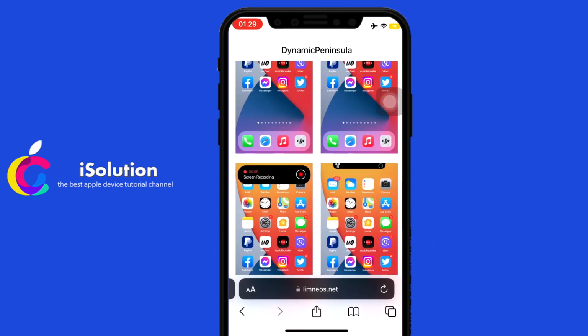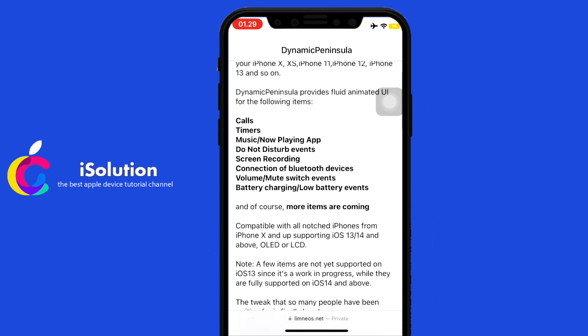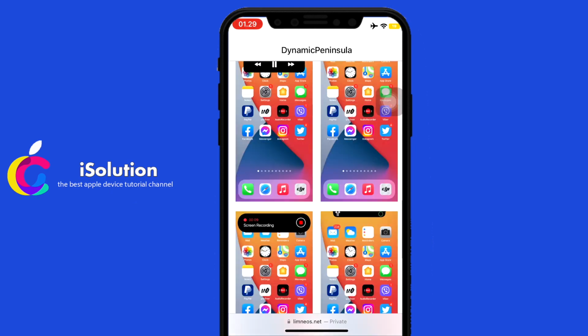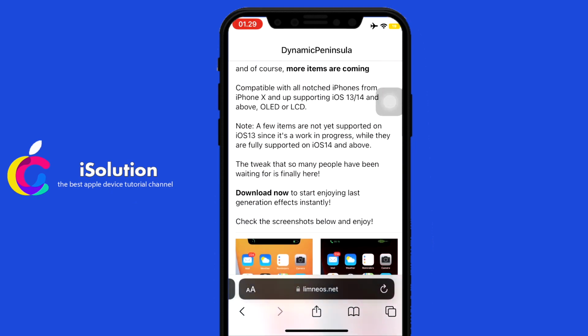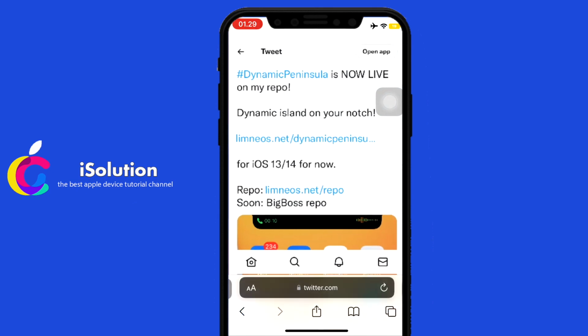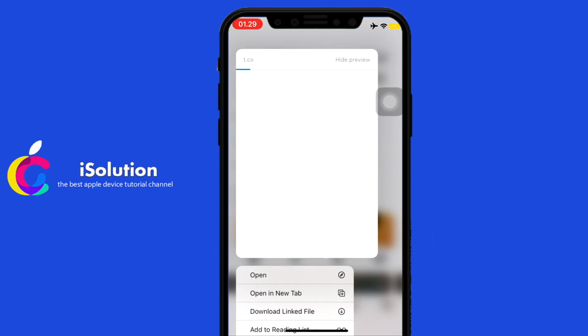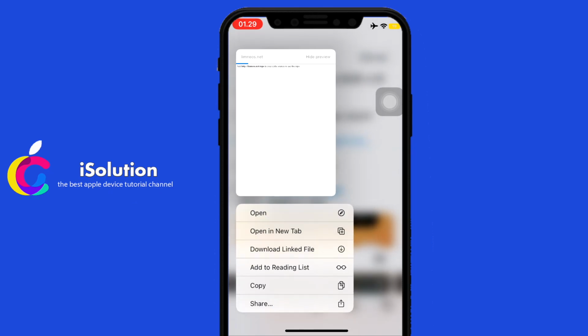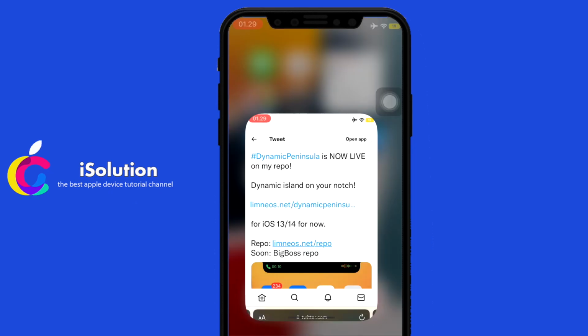This is a very good app to make your old iPhone bring most of the iPhone 14 Pro dynamic effect to all devices with a notch. But you have to jailbreak your iPhone first. Okay, please copy the Limneos repo to Sileo or Cydia.